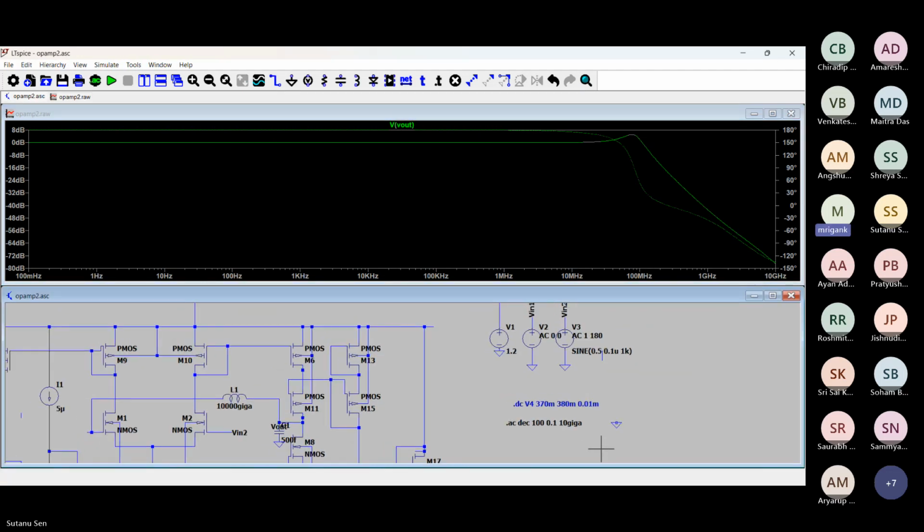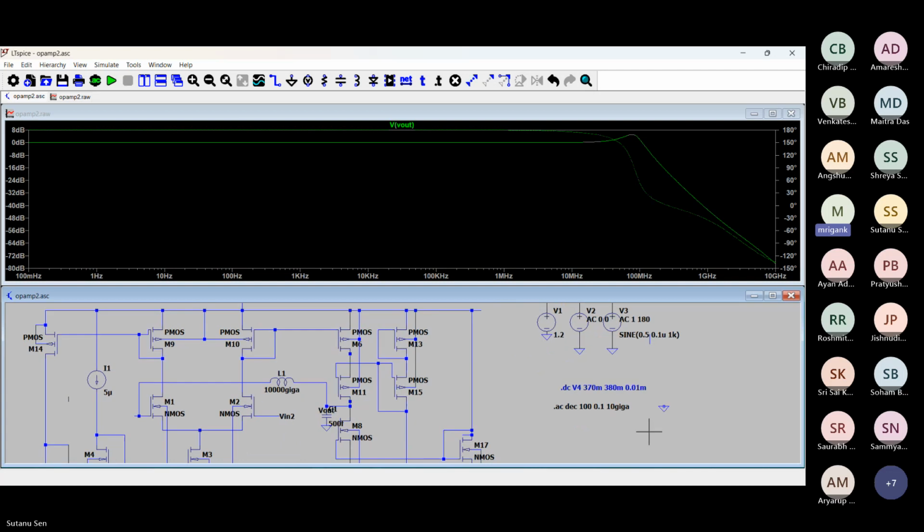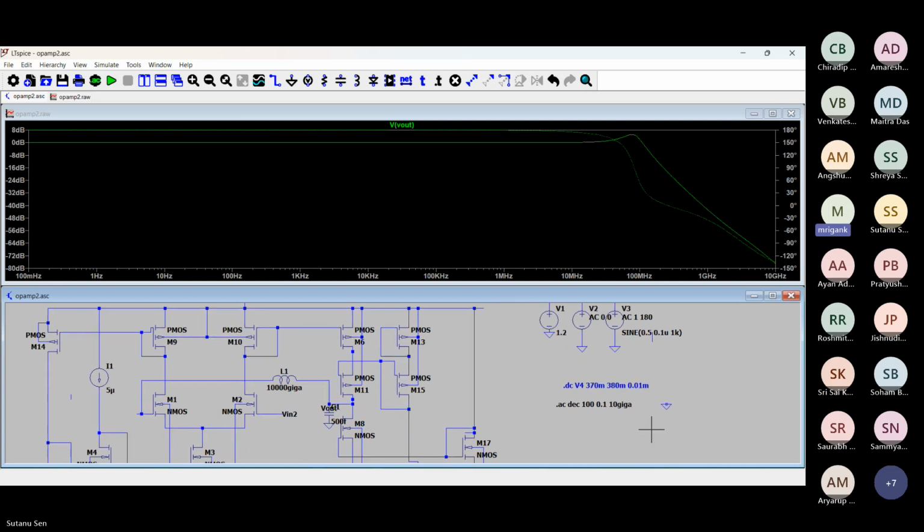No, the DC bias is already whatever you have, so it is automatically coming. So that's the reason why we use L1, so that we don't have to check the DC bias condition. But this is the AC point of view. I was expecting that it will act like an open circuit and it will give you the gain, but that is not happening. DC is coming properly, but the AC gain is gone, and that's why we had put a large L, so that the AC gets blocked and from V into to the output we get good gain. But that did not happen.